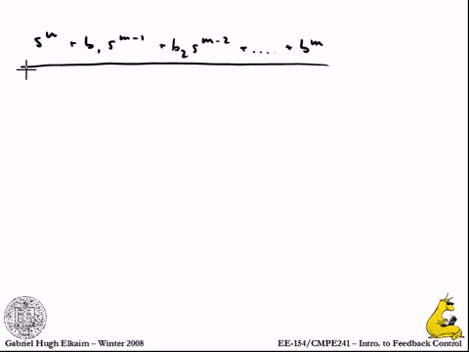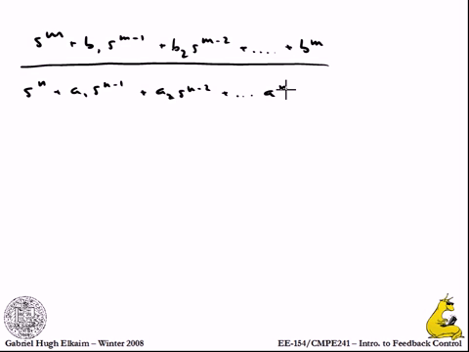Okay. Let me write down a characteristic transfer function. I'm going to have some very generic s to the m plus b1 s to the m minus 1 plus all the way out to, I'll do a couple more terms. The book does probably a better job of this than I'm going to do, but all over s to the n plus a1 s to the n minus 1, a2 s to the n minus 2, all the way down to a_n.